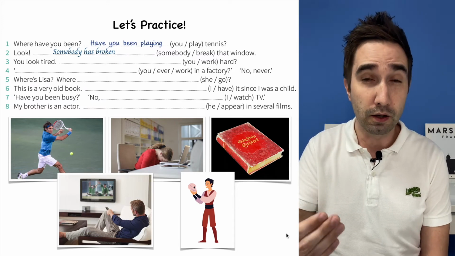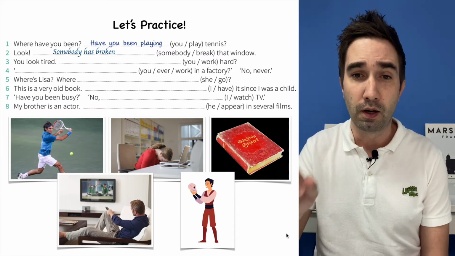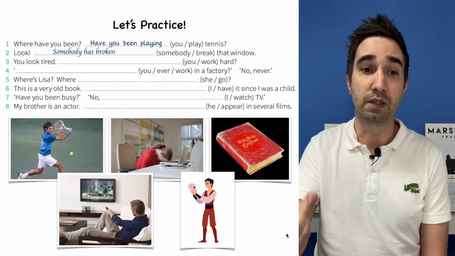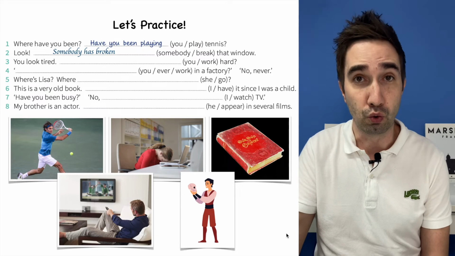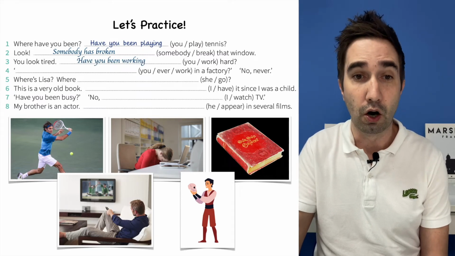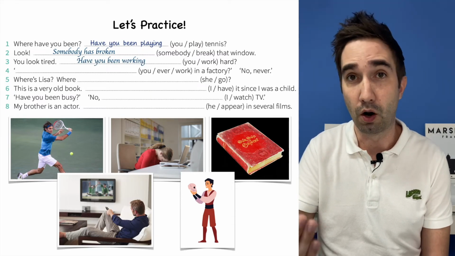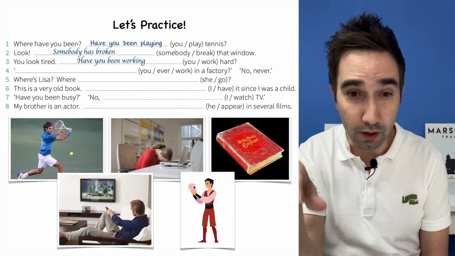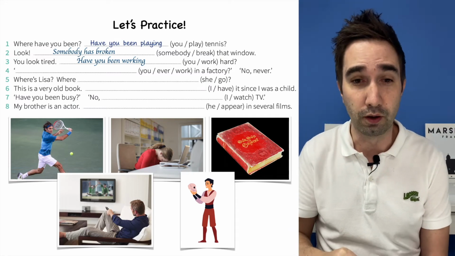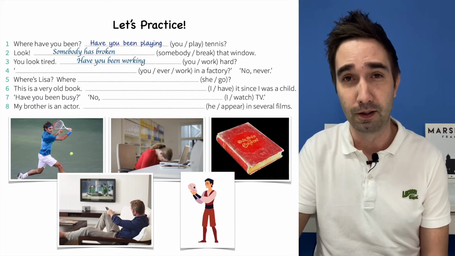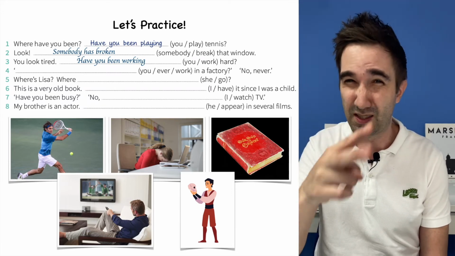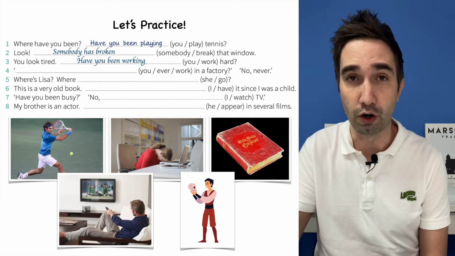You look tired. So we had this example earlier. You work hard. In this case, we see a question. So we're going to say, have you been working hard? I can see, so tired, just like you can see that girl in the middle picture. She has been working hard. She's sleeping on her desk. We can see the result of her hard work.